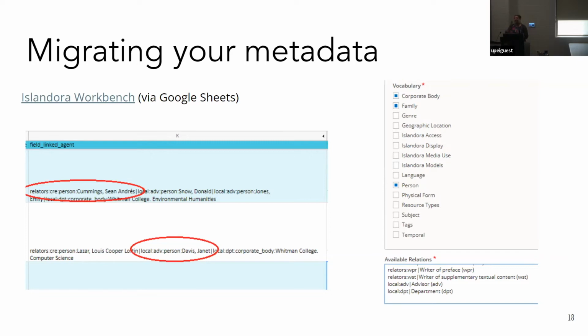Because I think what happened for us when we were figuring out the bugs of Workbench, if you misspelled something, like if you misspelled corporate body, or if you forgot the S on relators, it crashed when you tried to ingest it. So basically, this is a long way of me saying Workbench in Islandora 8 is very particular on how you set up your fields. And so just be ready for things to not work correctly the first time, because it's a lot of small details that you have to pay close attention to every single time.